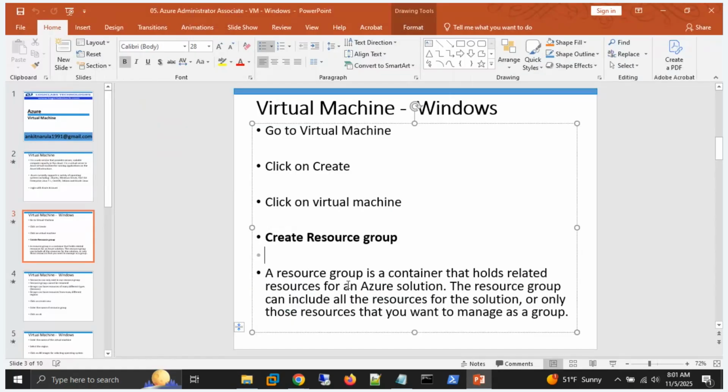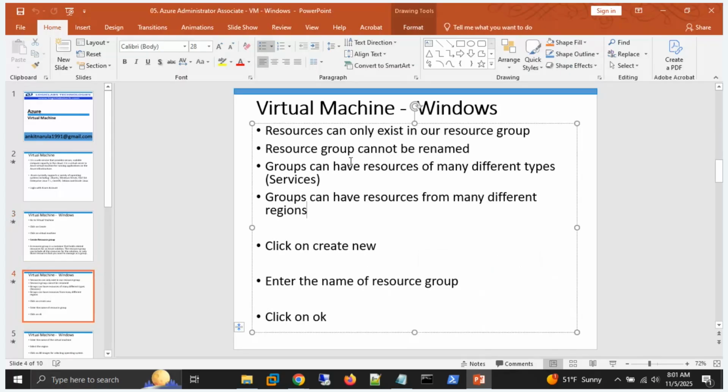So this is the proper definition. A resource group is a container that holds related resources for an Azure solution. This is what we have discussed. Whatever Azure services we are going to create, we have to keep under a resource group. Without a resource group, you can't do anything. Resources can only exist in a resource group, meaning Azure services can only exist in a resource group.